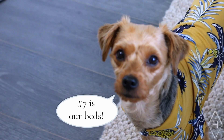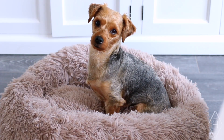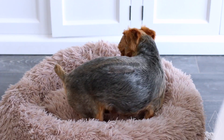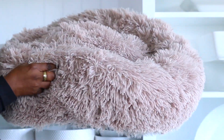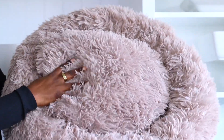The next must-have is Bentley and Albert's bed. Albert has a little bit of anxiety — he's a real clingy one — but the longer he's with us, the more his anxiety seems to go away, and I think it's because we're implementing things to give him a sense of security. I found in my research that these beds are great for dogs with anxiety. They give a sense of security and real comfort. They are obsessed with their beds and so am I. We keep them in the living room, they're easy to clean — just throw them in the wash — and they're definitely a staple in our household.